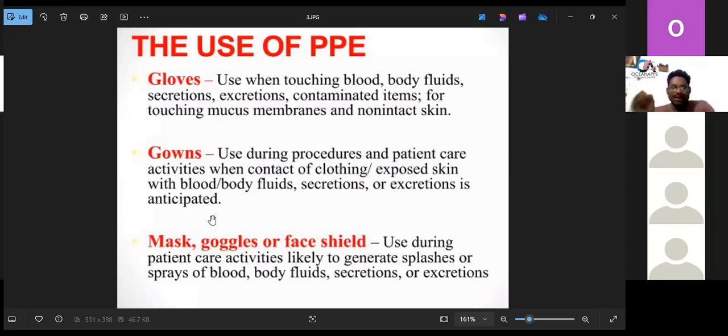Third one, mask, goggles, and face shield. These are used in any such situations so that the liquids and chemicals do not go into our body. You have to take care that chemicals or fluids from a spillage do not come in direct contact with the eye, because of that you use specs. Goggles are nothing but specs.